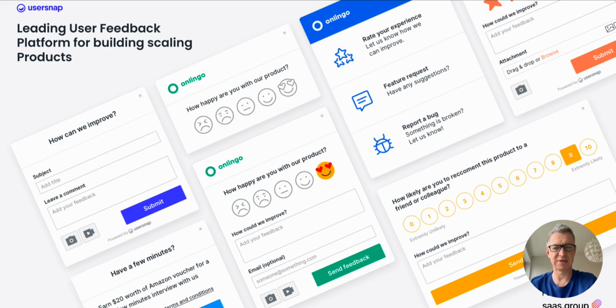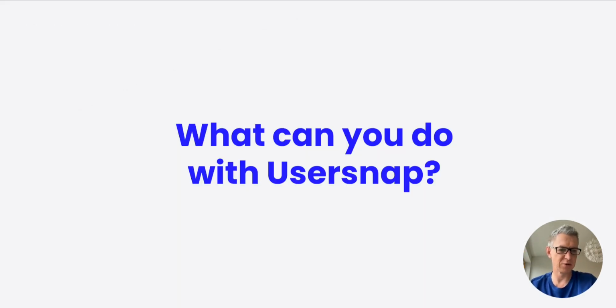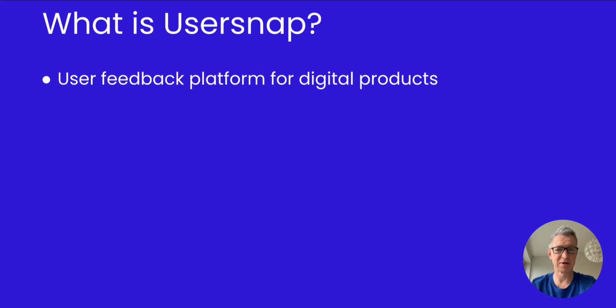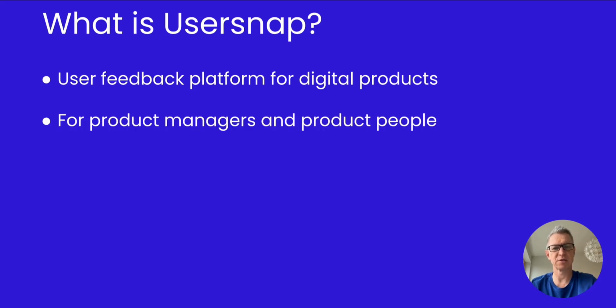And Usersnap is the leading user feedback platform, and I want to show you today what you can do with Usersnap. So first of all, what is Usersnap? Usersnap is a user feedback platform for digital products. You can collect user feedback from your web applications, your website, mobile responsive applications, and also native applications. It is made for product managers and product people.